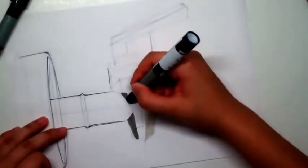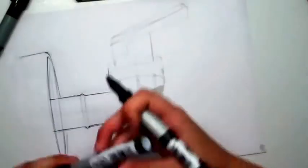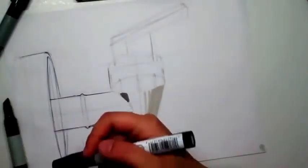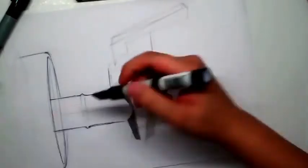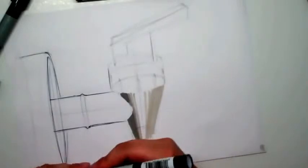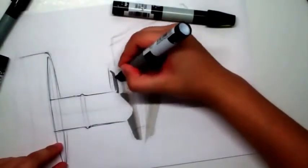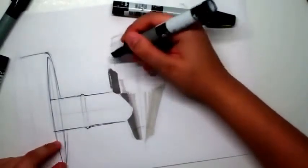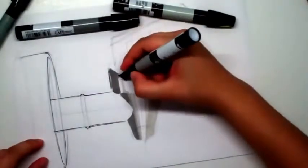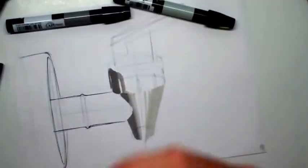Okay, so what I'm doing here is I'm shading this like any other cylinder, okay? You have a darker area. So the light here is coming kind of from the right to the left. And I'm not adding too much contrast because when you color with those markers in gray, if you have too much contrast, it kind of looks like a chromed surface, and it looks like it has too many reflections. And this would be something more like plastic, so I don't want to have too much contrast. That's why I'm not adding a really dark area, like black or something.